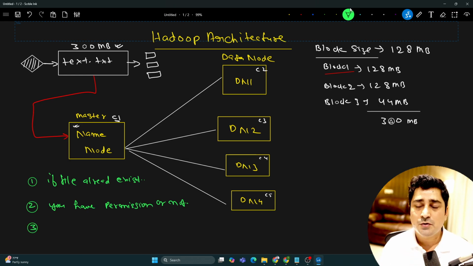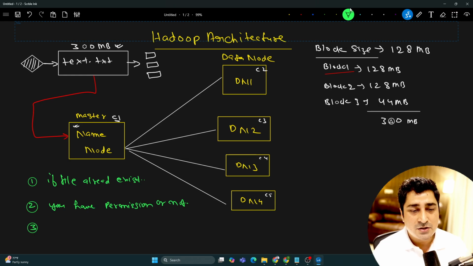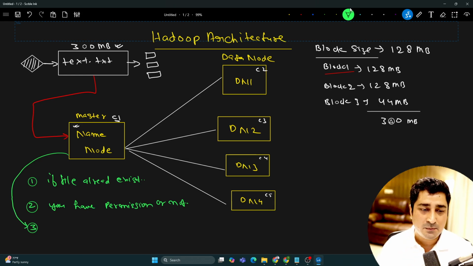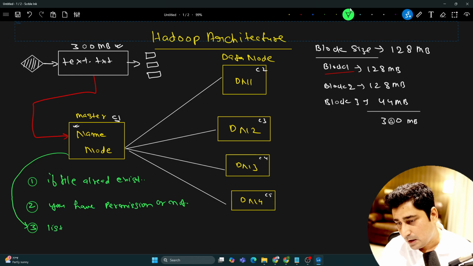So it will perform these checks: the file doesn't exist, this is a new file which I'm trying to store in a particular location, because I'm going to give a location, right, that says store this file into this particular directory, and that directory can exist inside my entire Hadoop distributed file system. Once it has performed these checks, it is going to return a list of block locations. So the NameNode is going to return this third point. And what is this third point? A list of the blocks.